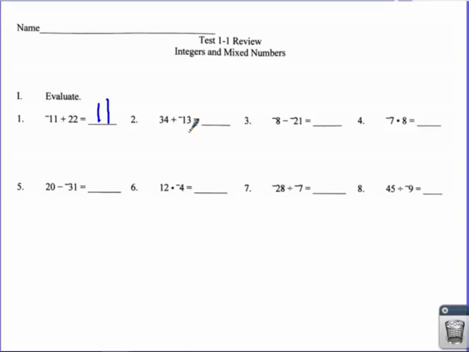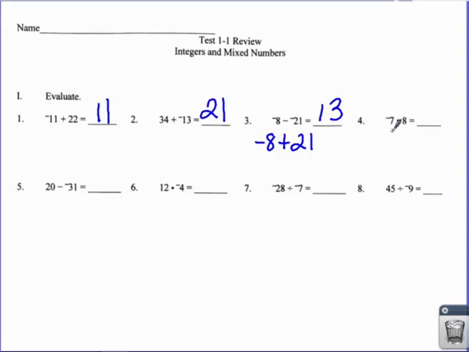34 plus negative 13, we do the same thing. It's a plus, our signs are different, so we subtract. And 34 take away 13 will give me 21. The 34 has the greater absolute value, so it's a positive 21. If we have a subtraction problem, we know we leave the first number alone, we change subtraction to addition, and the next number to its opposite, and then we go back to our addition rules. So in this one, our signs are now different, so I subtract my numbers. 21 take away 8, you get 13. It's going to be a positive 13 because the 21 has a greater absolute value.